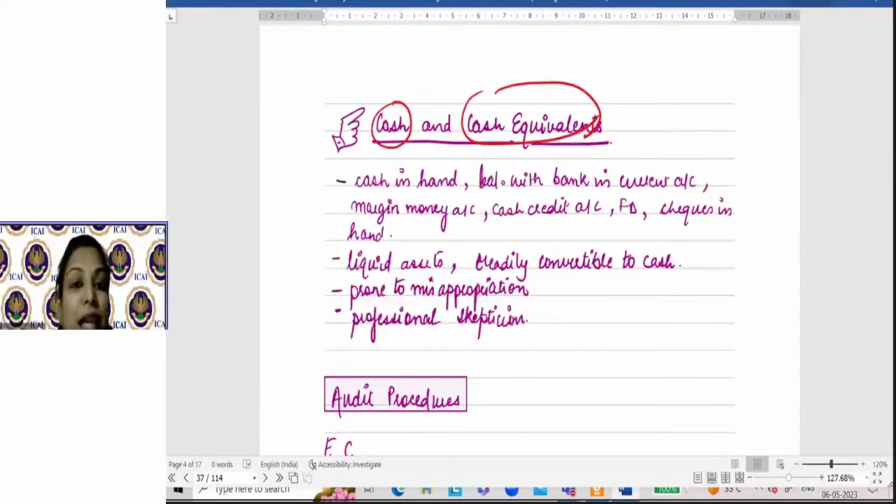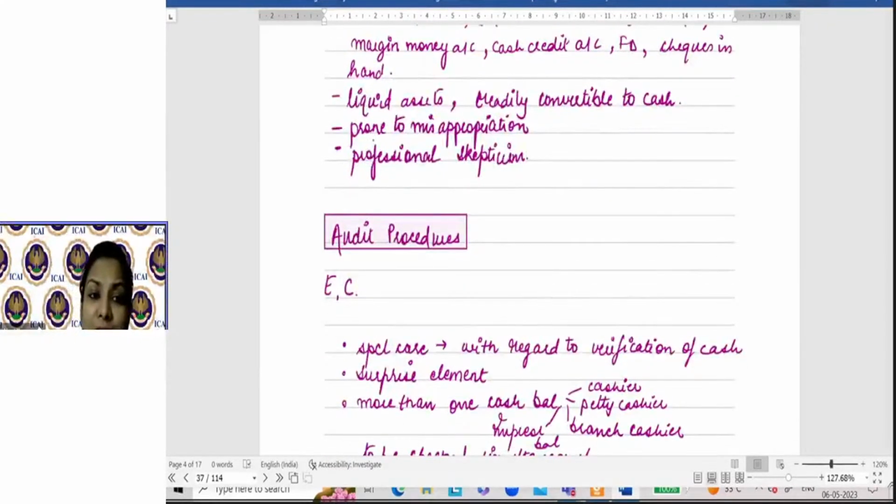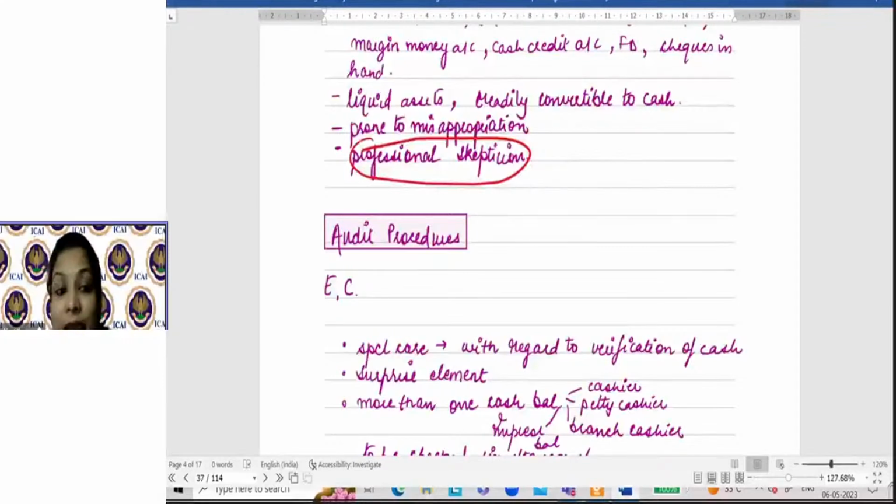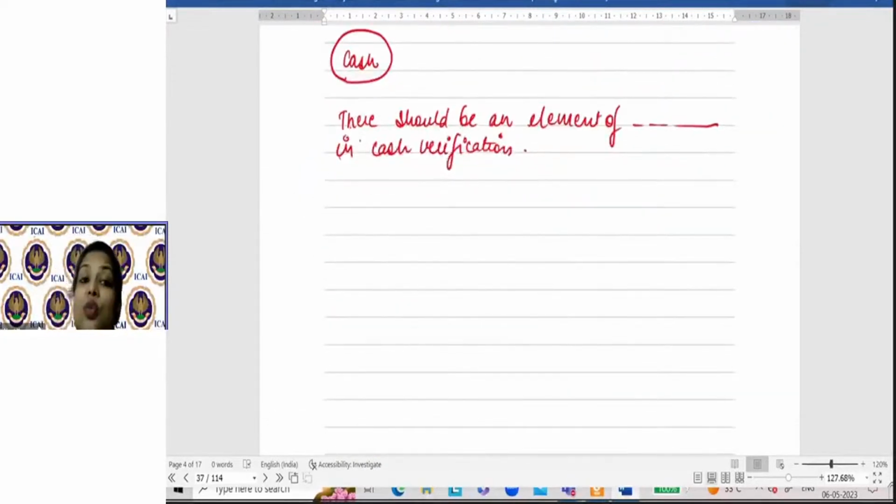Next day he takes that cash again and uses it for his personal use, है ना? So cash can be misappropriated, right? So the auditor needs to apply professional skepticism all the time when he is verifying the cash. ठीक है? And there needs to be an element of surprise.